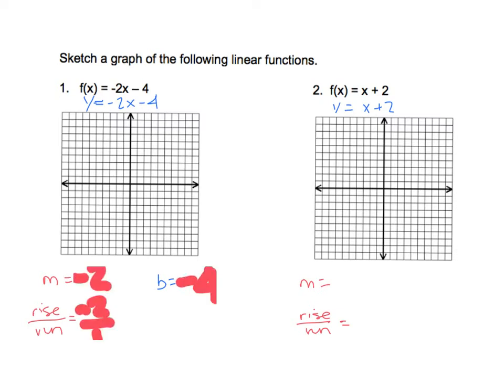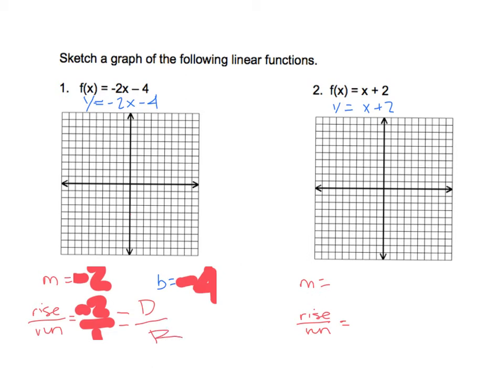So first thing, like I said, that you plot is your y-intercept. Now remember, we need to be on the y-axis if we're plotting the y-intercept. That should hopefully make sense. So I'd put a point right there. Now I'm using my rise over run, and over here it's -2 over 1, so I'm going to rise, but it's negative, so I'm going to go down, and then my run is a positive 1, so I'm going to go to the right.